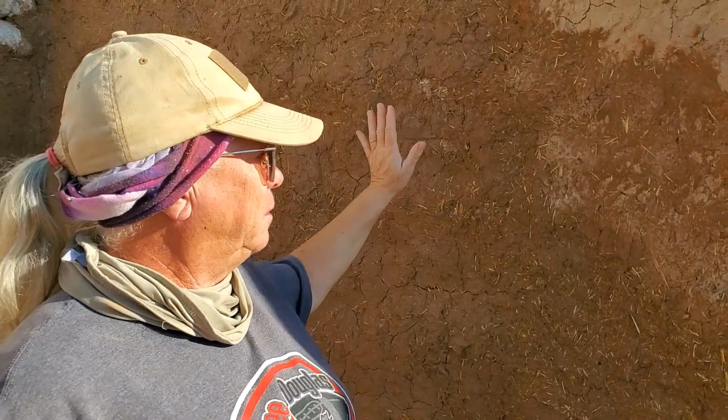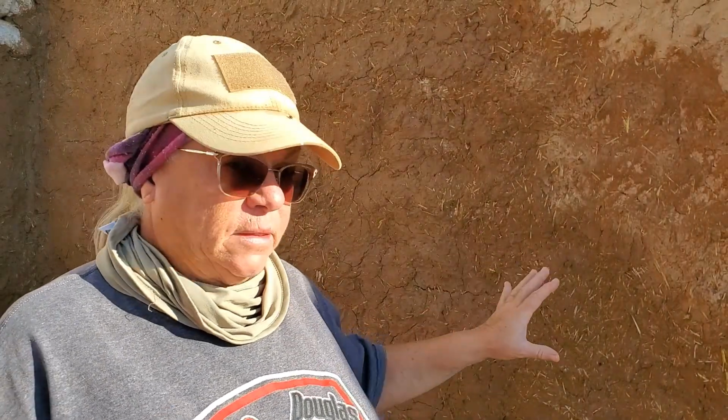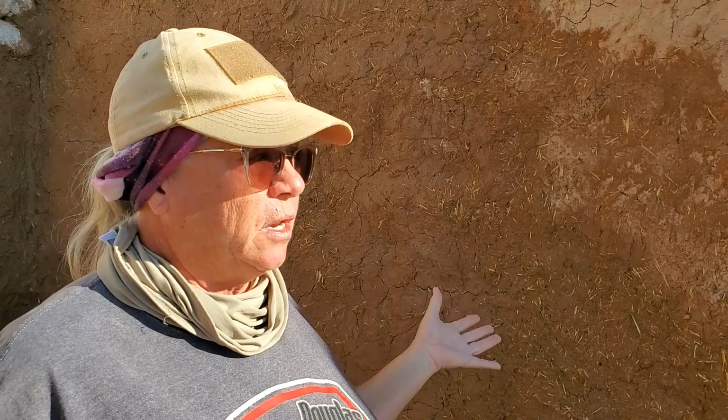It should be totally repellent, because once we do all the finished plaster, we're going to hit it with a few coats of boiled linseed oil. That really helps to repel that water. It will soak into it. It'll still keep it breathable, so that humidity will exchange both ways, but not wetness. And that's another one of those things that we'll just have to check and make sure that it's still holding that retention of that oil. We may have to just re-oil it every once in a while. We'll just have to see how it goes.